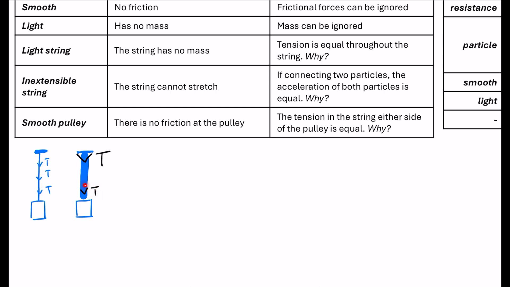And you saw me kind of hesitating about which way around to draw the arrows because I've drawn the arrows from the perspective of the ceiling. If I was drawing the arrows from the perspective of the box, then obviously they would be flipped around. So crucially here, the reason that why the tension is equal throughout the string is because if it wasn't, if the string had mass, the top part is having to support the whole of this heavy string plus the mass, whereas the bottom part is just supporting the mass. I like to think of this as a thin string and this is like a big heavy rope. It kind of helps us visualize what's going on there.